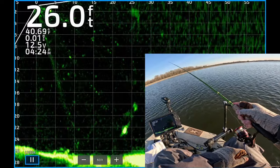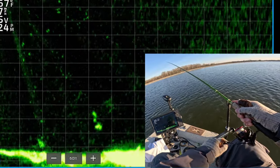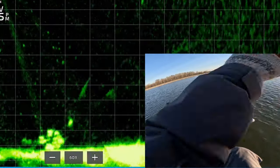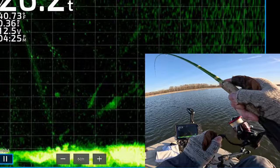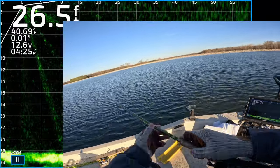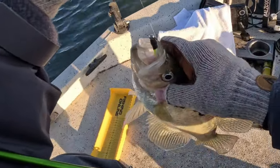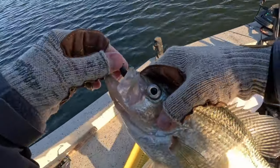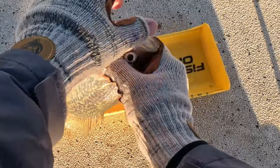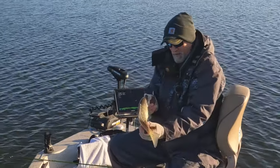There's my jig and weight coming down on top of that crappie a couple feet off the bottom. That's a good looking return — means he's probably decent sized. He's turning, he is looking at it, he is just about to be locked on. He got it — he came up and got it! They're eating that comet color, they love that black with a chartreuse tail. They want that Wild Willie's OCD. 14 and a half inch black crappie — get in there!